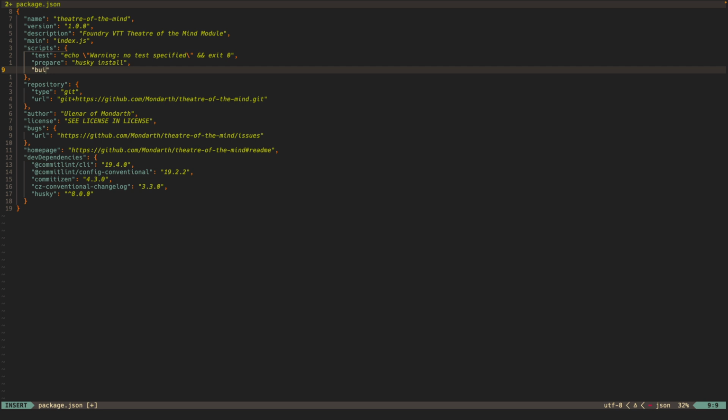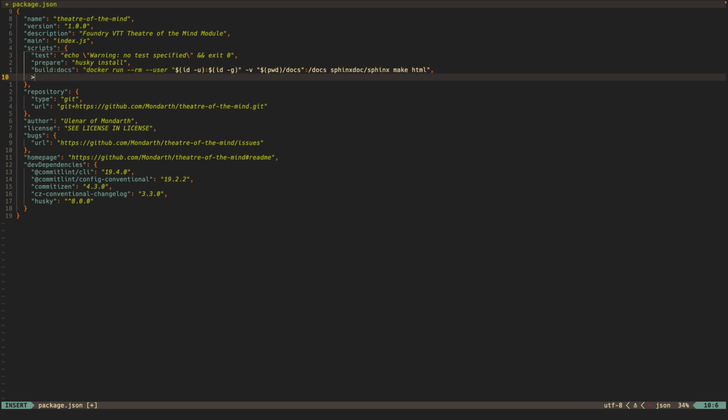So we will add a build docs directive, and that is just going to be our make HTML. We just take this command that we ran before and put it into there. And we will also add a shortcut for serving. Let's just call it serve docs because it keeps it in the imperative command form.